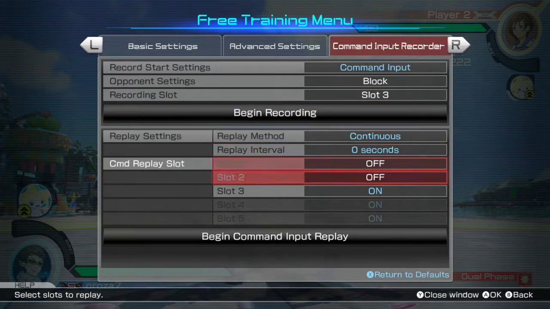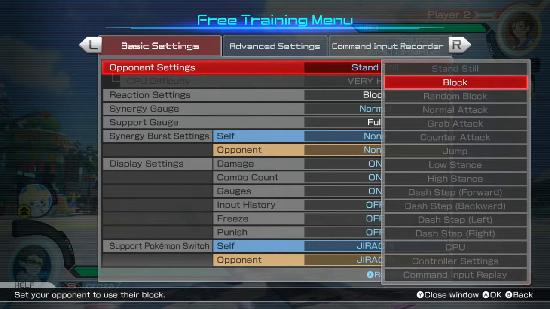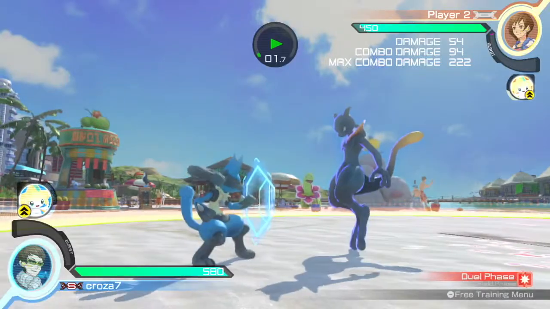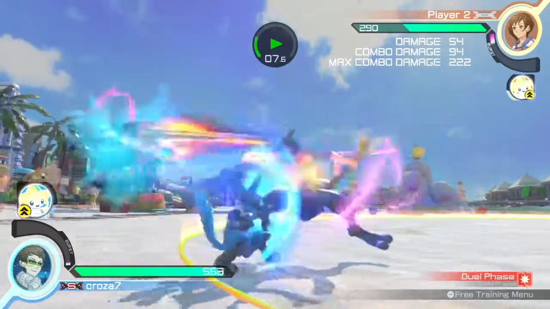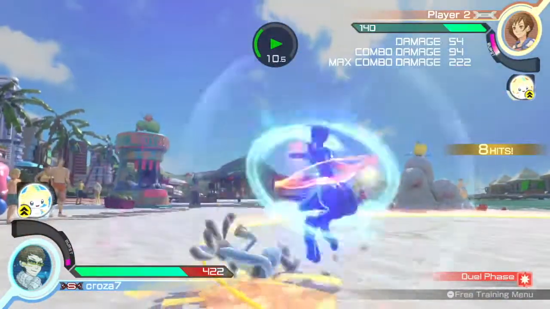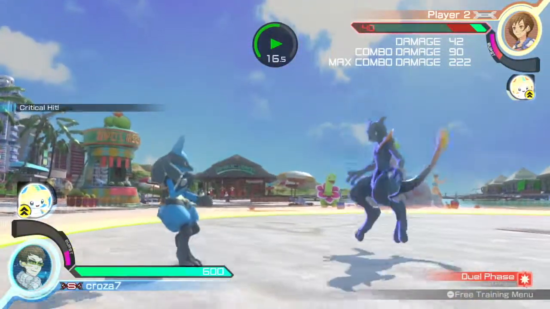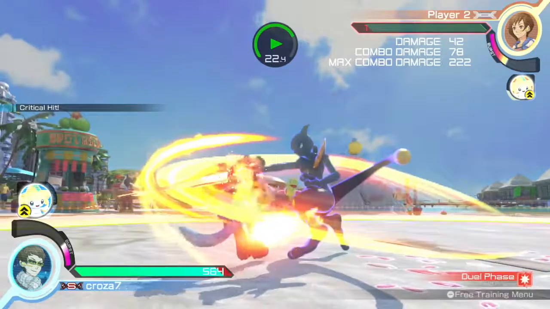So once we get to the 30 seconds, all these previous slots are off, we do the same thing as previously and begin. But there's one cool thing I actually researched: you can put it through the basic settings, so at any given moment you don't have to be in the command input recorder. You can just go into basic settings and set the command input recorder to play all the recordings you want to be playing at that time. You can have them play one at a time, or have one particular one played at once, or in particular, you can have all of them played at once or randomized.